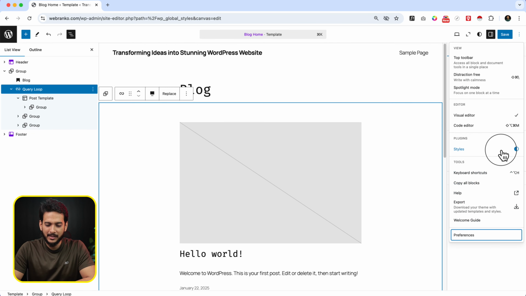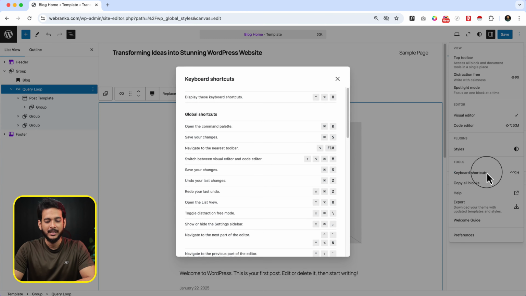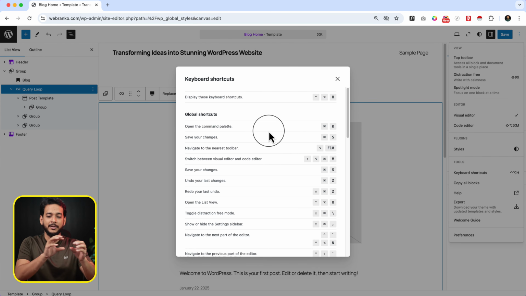And you can see here another thing. Let's navigate here, the keyboard shortcut. So when I click on the keyboard shortcut, you can see all the shortcuts. I really enjoy using the keyboard shortcut. So I have seen several block editors, like I have been working with WordPress more than 10 years now. So I used a lot of page editors, and I have seen several page editors where we have to drag and drop it like our editor. But Gutenberg, it's not like that.